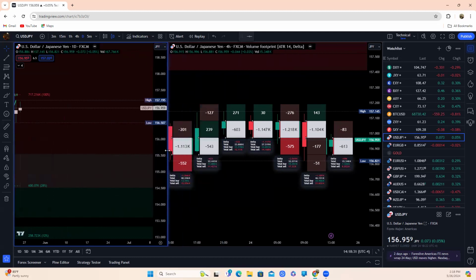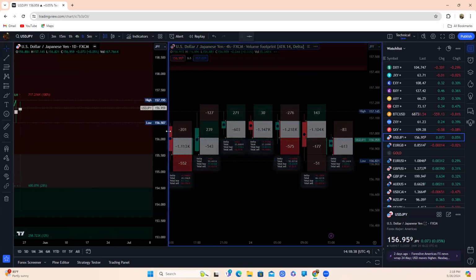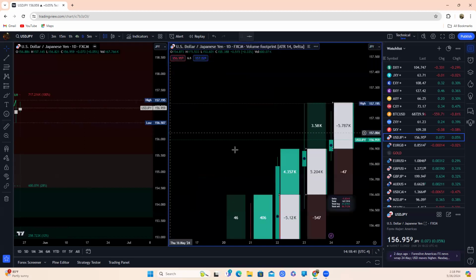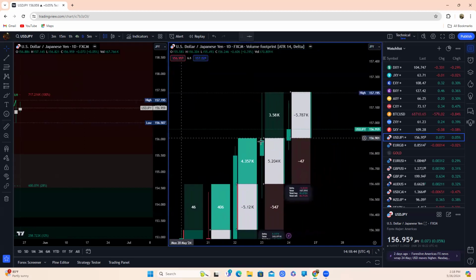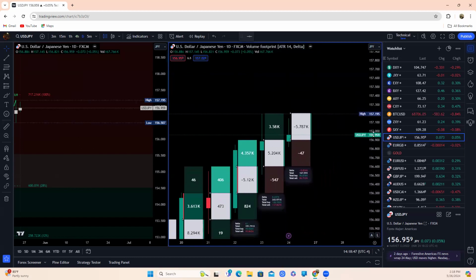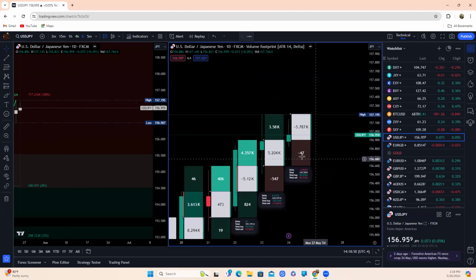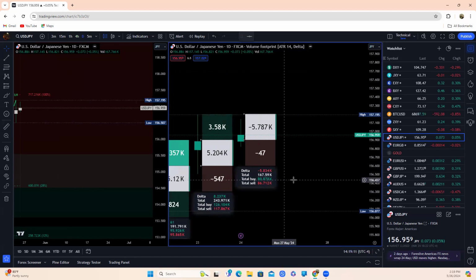In any case, let's take a look and see what the volume is looking like from a daily perspective. That can add a little bit of context to this whole thing as well. Okay, so it kind of stands out right off the bat. We can see that we have pretty much all negative delta. I mean, not pretty much, but all negative delta within this candle. So that previous daily candle, that Friday candle, was very much on the bearish side for the most part. And it looks like we had about 5.8K bearish delta, negative delta in this candle.